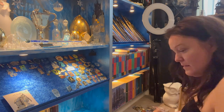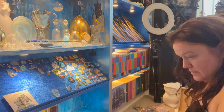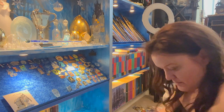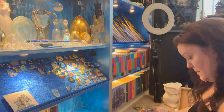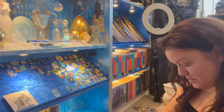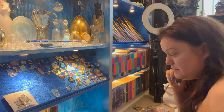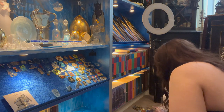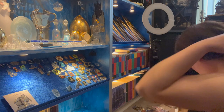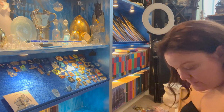I'm trying to start auctions off quite low because it means a lot of people get a chance to buy these pins, which is brilliant. I am selling mine at buy it now just because I'm going away in less than three weeks and need to get it sorted as soon as possible. There are a couple of things I'm selling on auction, like the cursed necklace scarf, because there is no other scarf like it in the world - it is the only one of its type.